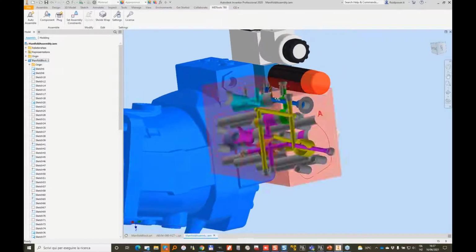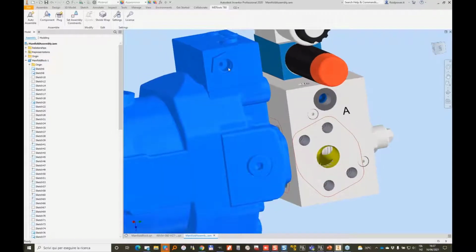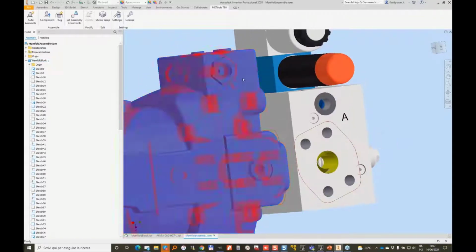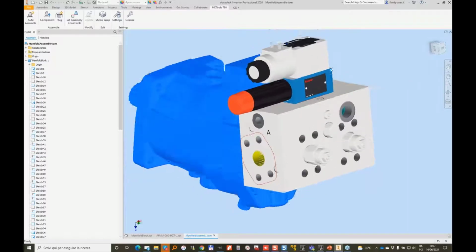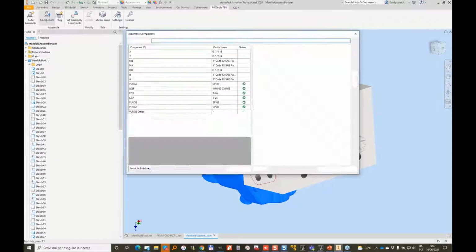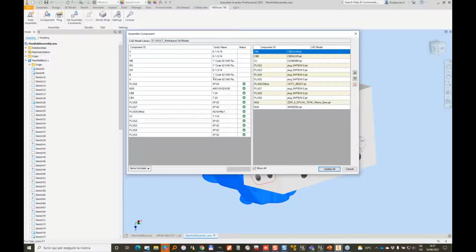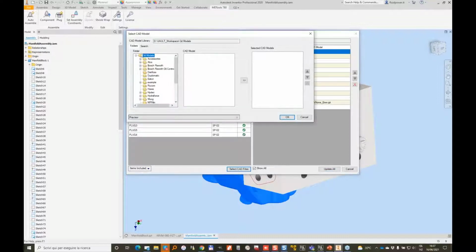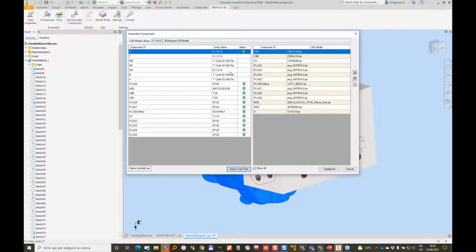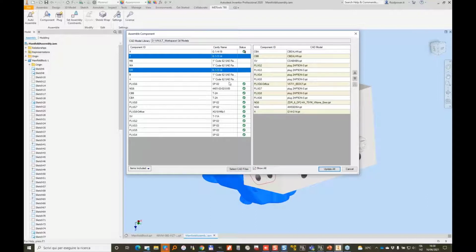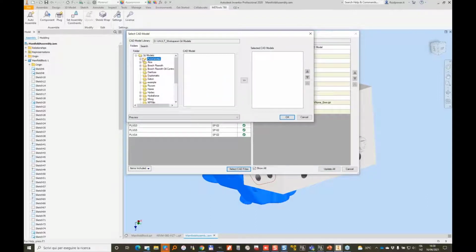So A will be connected with the pilot of the motor. So there will be a rigid piping here. We can assemble also fittings if you have fittings like I'm doing now. So X will require a fitting, G1/4, but you could have more. And let's say that on the G1/2, we have G1/2 fittings.